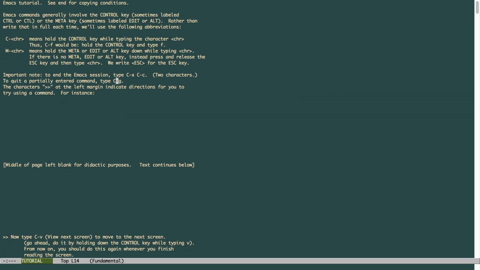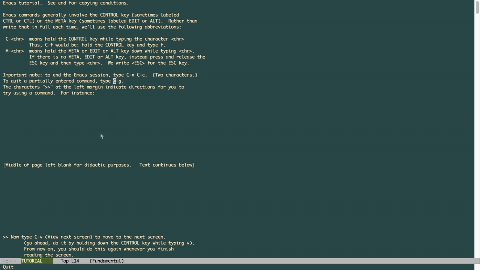This Control G is very important because sometimes you'll get halfway through an Emacs command and want to back out. And Control G will always quit whatever you've started doing and get back to a neutral state. And you see the quit down in the, what's called the mini buffer, the feedback area at the bottom of the screen. So now we'll go through the directions that they tell us in the tutorial, and you can repeat these on your own probably very quickly after seeing them here.